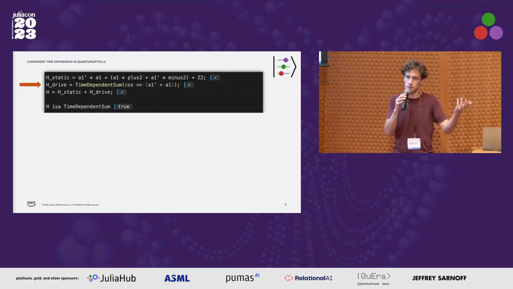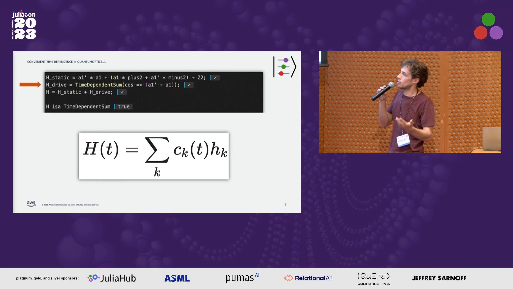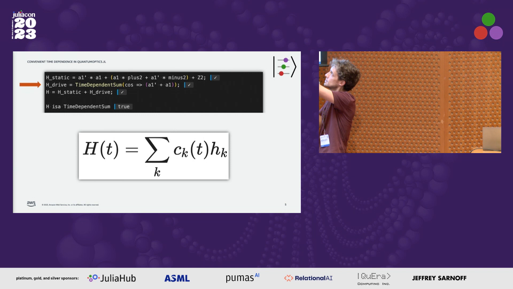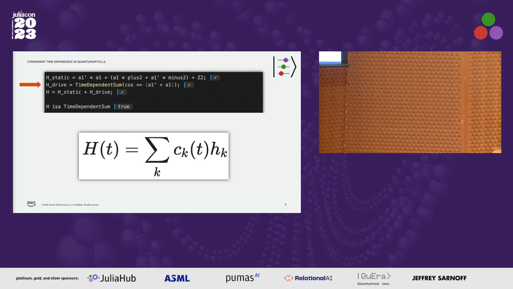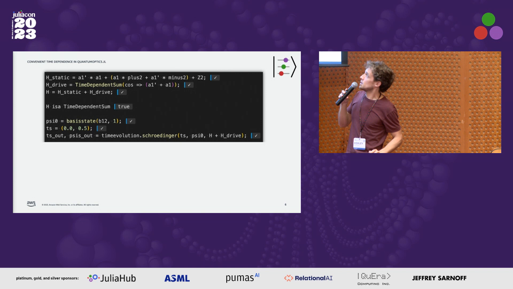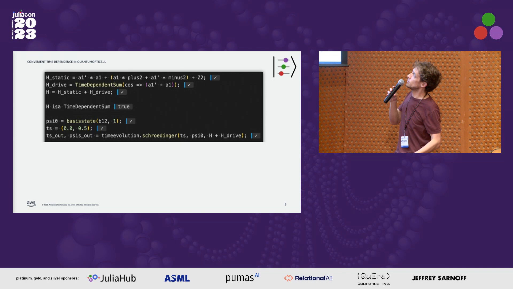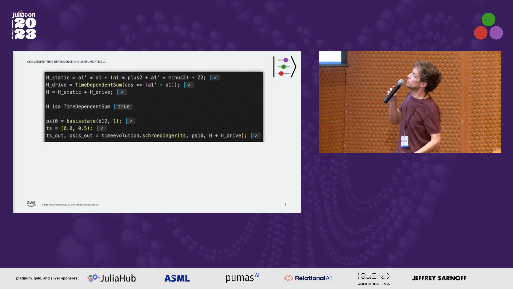The Hamiltonian, or any operator of this form, looks like this: you have a sum over some coefficients c — these can be dependent on time — and then you have some static operators inside. There's actually a general interface which allows you to have other types of time dependence, like if something is also element-wise time dependent. You can use the general interface to represent that too. Once you have the Hamiltonian, you can just feed it to one of the standard time evolution functions, like the Schrödinger evolution function. You create an initial state, say from when and to when you'd like to simulate, and you get some result.